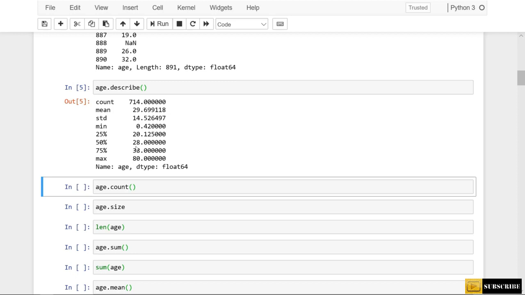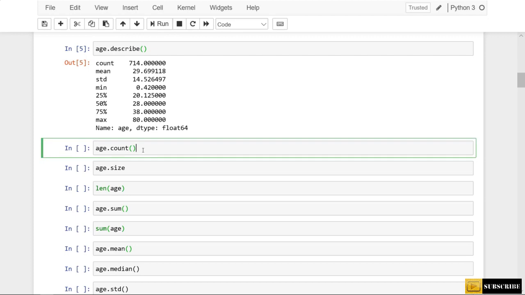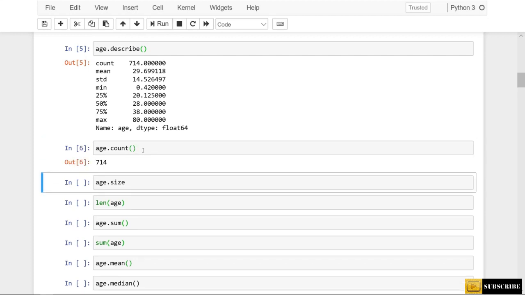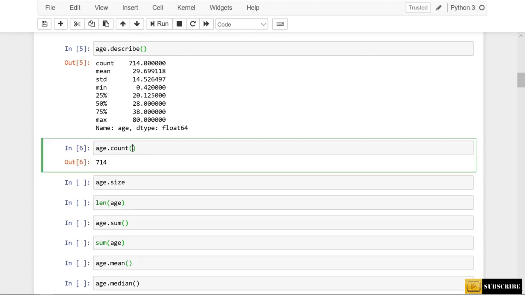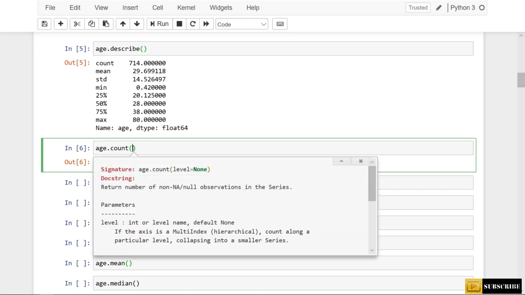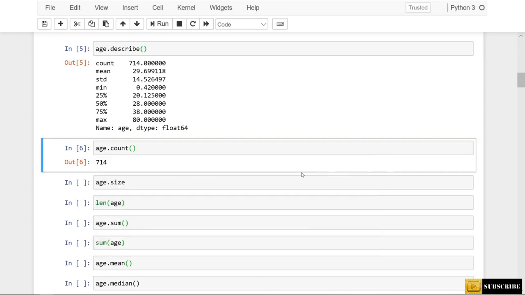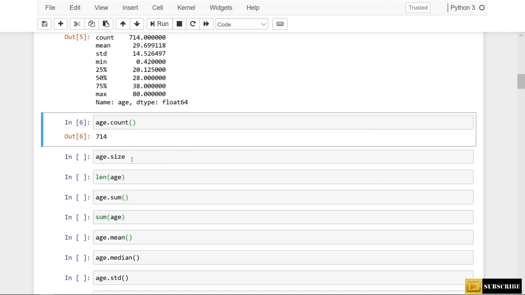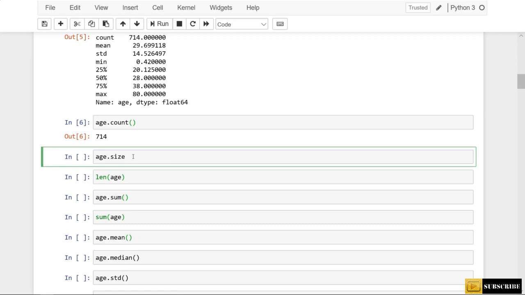Now, for most of the summary statistics in the describe method, there's also a special method, and for instance we have the count method, and of course also here we get 714, and let's go inside, and it says that it returns the number of non-missing values or observations in the series age, and this shouldn't be mixed up with the size attribute.